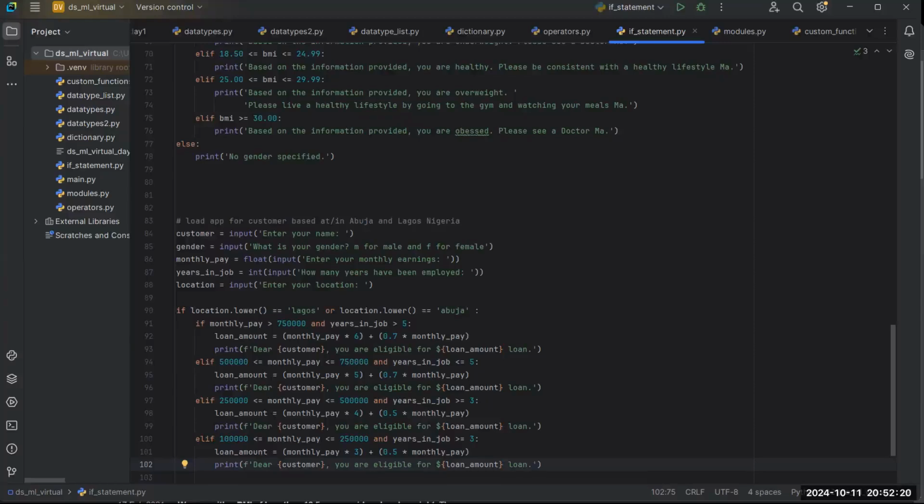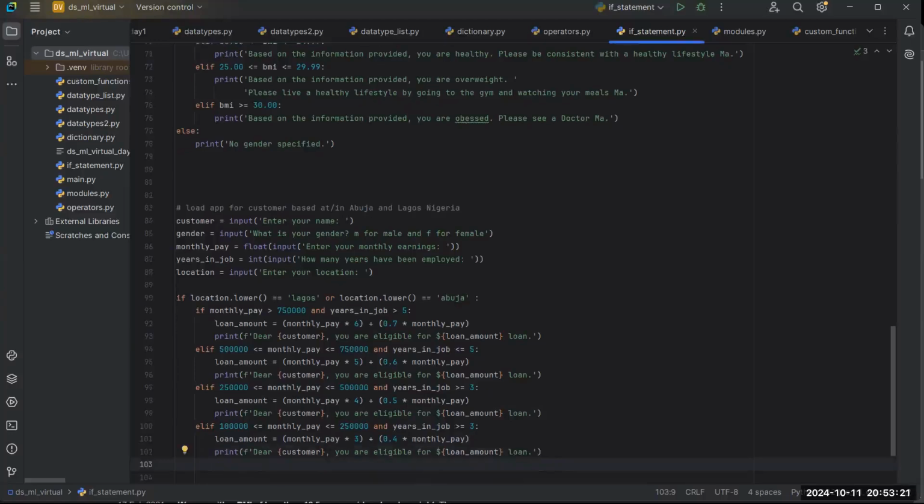Okay, each of them we can give 0.7, that's 70%. Those we can give 6%. Those between 100 and 250, we can give them 4%. We're giving this guy 0.4, right? Now those who are less than 100,000, we tell them that okay, you are not eligible.